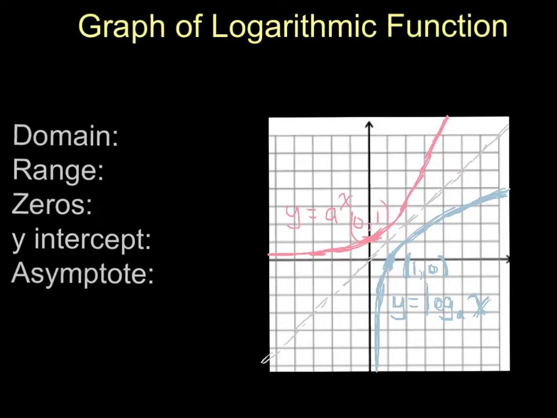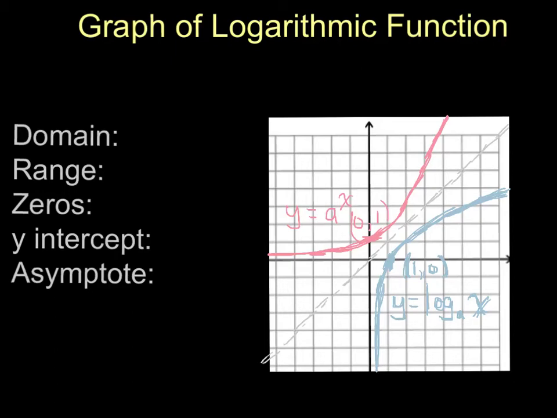Now let's look at the graph of the logarithmic function. The first thing to note is that it is the inverse of the function y equals a to the x, the exponential function, which we learned about before. And to find an inverse function, as you recall, you switch x and y and solve for the new y. So in terms of points, you're switching x and y, which gives us a reflection along the line y equals x. So for example, we knew that we had a y-intercept of (0, 1) with the exponential function, which means that reversing x's and y's we'll now have an x-intercept of (1, 0) for the logarithmic function.